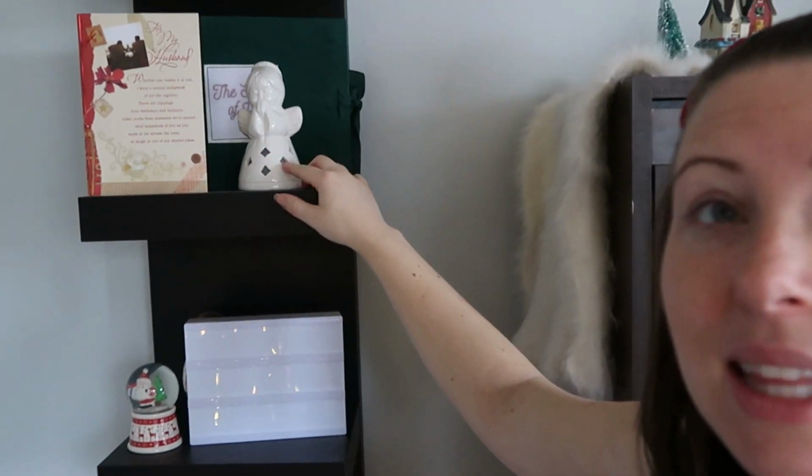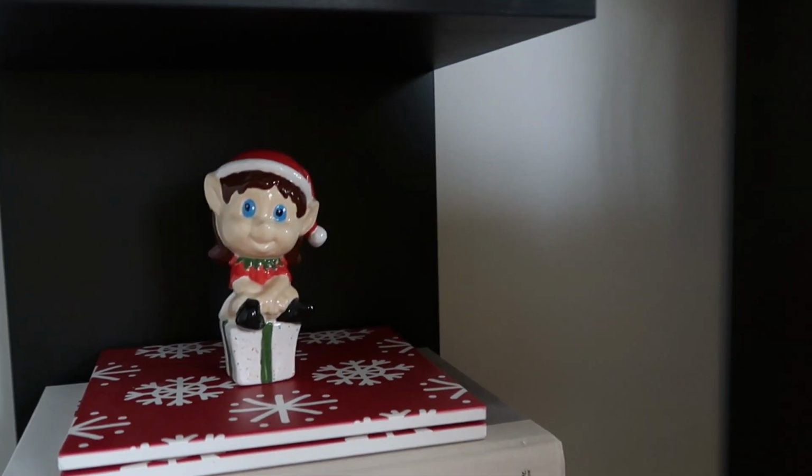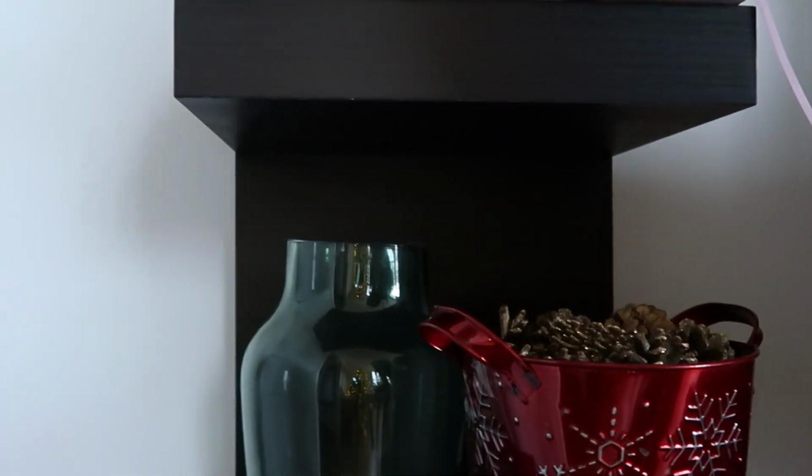And then I usually decorate this shelf a little bit more than this, but because we have so much more ledge space, if you will, I've limited it this year. So all I really have is this ceramic tea light candle holder, and I have a fake one in there. I have a little tiny snow globe one my students gave me years ago. I haven't put up our sign yet. Scott loves our winter sign because he loves winter. I do not. And then I have an elf that I painted of me. This was made years and years ago when I used to work at a birthday ceramics place. I have some Christmas trivets for my dad. And then one more below, I just have some sparkly pine cones in a bucket along with a green vase. And the green vase is usually there all year round.